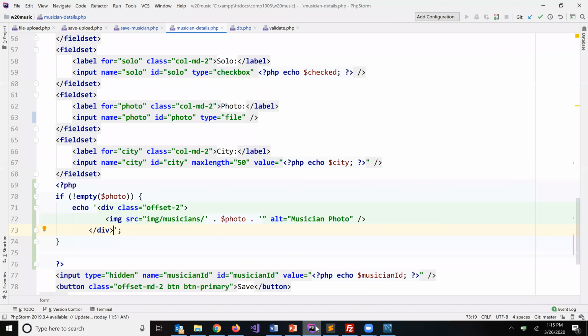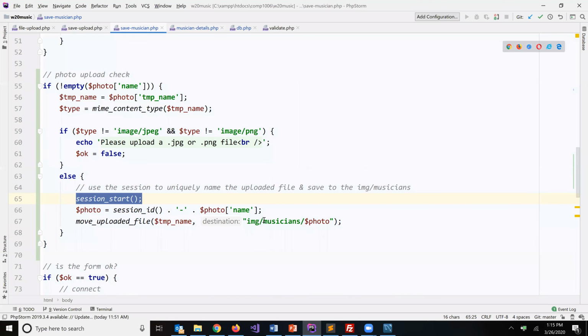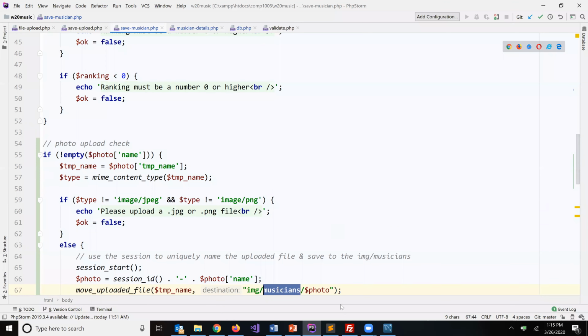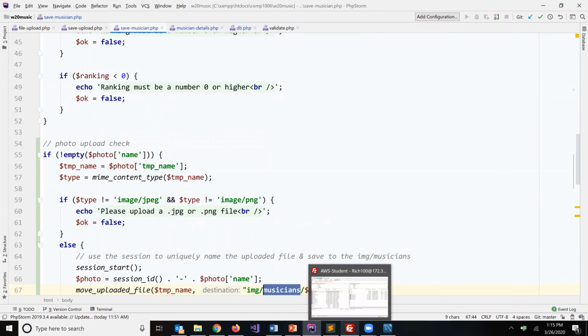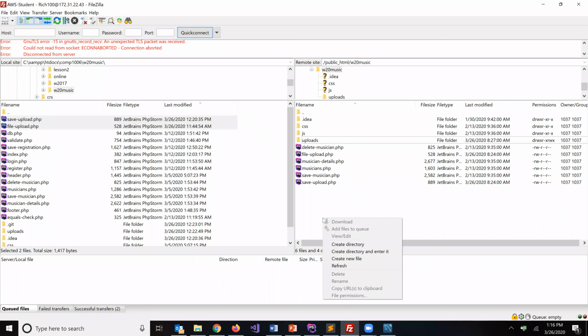Now we're going to have the same issue. If I run this code on the server, I'm going to have the same problem. So to run it on AWS, I'm going to need to create my IMG directory and the musicians directory, and then I'm also going to need to enable write permissions on this musicians folder. So I'm going to try this and make sure it also works on AWS. So I'm going to go back to AWS.